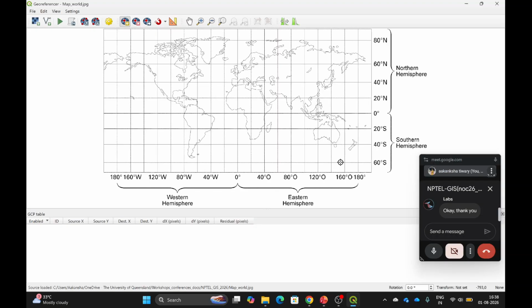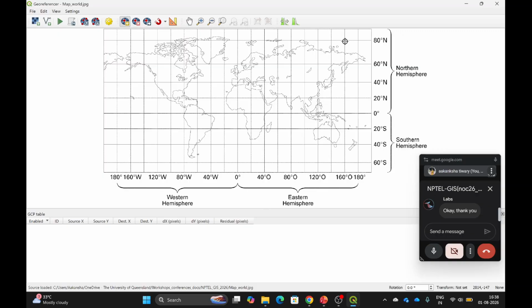Okay. So now in this map, what do we have? We have some locations where we know the actual lat long. Okay, so for this, it is 20° north and 160° east. Maybe this one, 80° north.